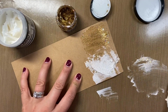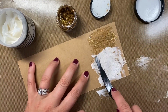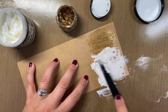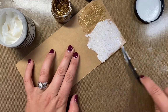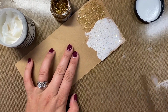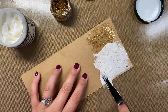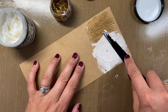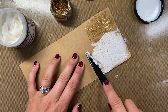So we can just put that all onto our craft. And doesn't that just look amazing? I love it. Absolutely love how that looks. Sorry, I can't let any go to waste. I'm gonna put it all in this craft paper. Then I'm gonna find something to do with this for Throw It Together Thursday. So, doesn't that look awesome?